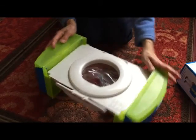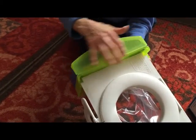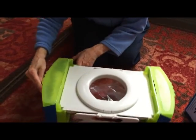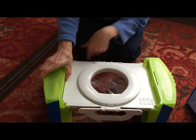But I have a concern here that this hinge is just plastic. So if you intend to use this for a long period of time or for a large number of kids, I would think that at a certain point, this would fatigue and crack off.